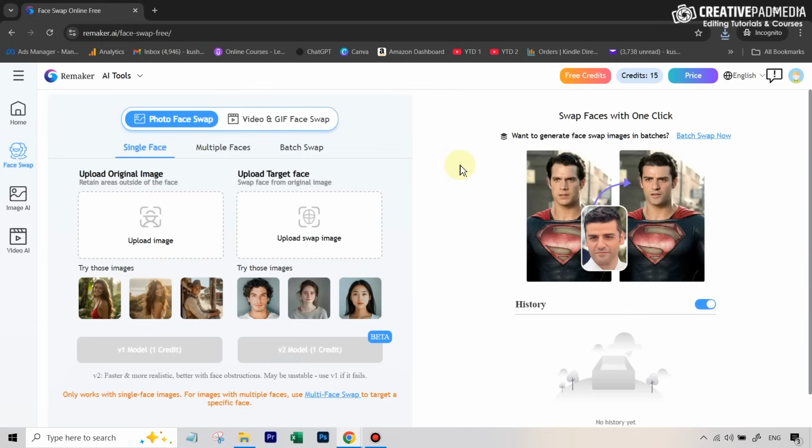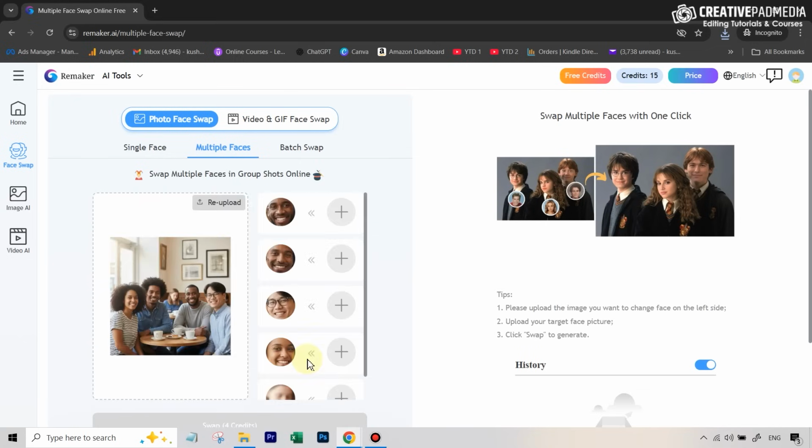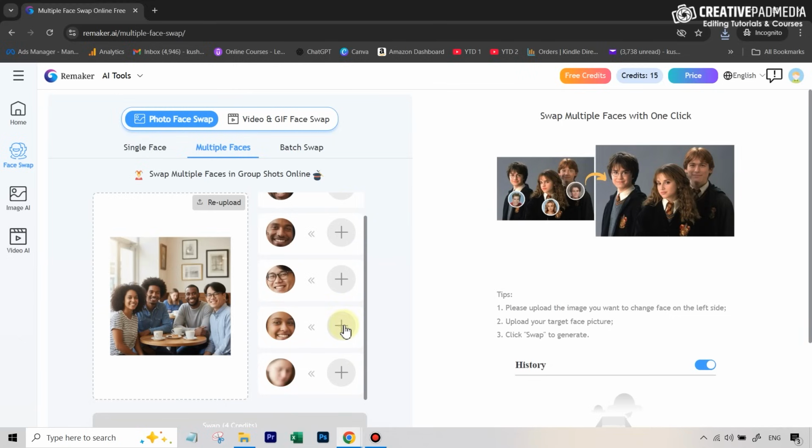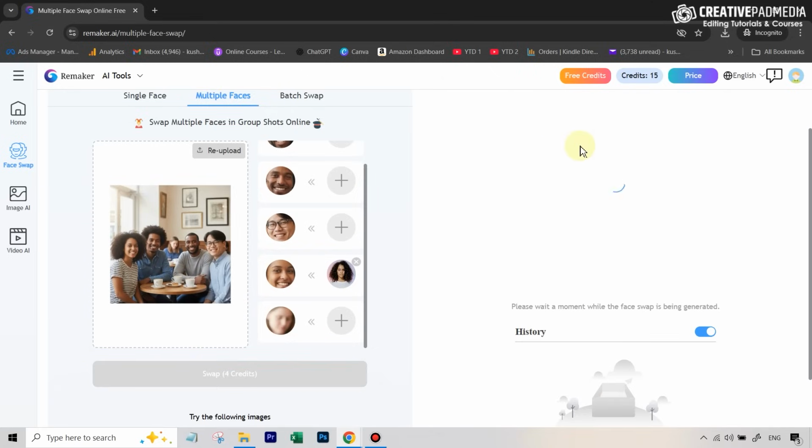In such a scenario, you can use any of the free face swapping apps. For example, one of my favorite apps is Remaker.ai. You can use this for free quite liberally. You'll again find the link in the description. And they have a multiple face swap feature. So once you create your account, you log in, you go here. We're going to upload this image that we created inside AI Studio. And then it's going to recognize all the faces inside the frame. And you can then add the original headshot next to the one. In this case, this is the one. So let me upload the original shot here. This is done. We're going to hit swap. It's going to cost us 4 credits.